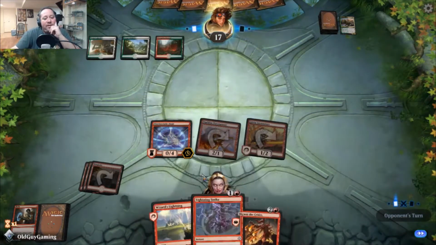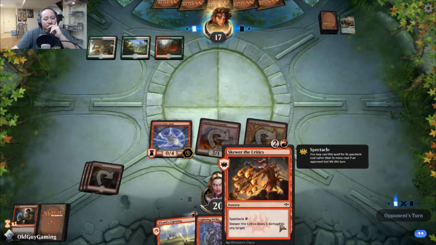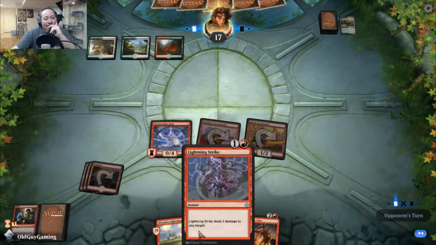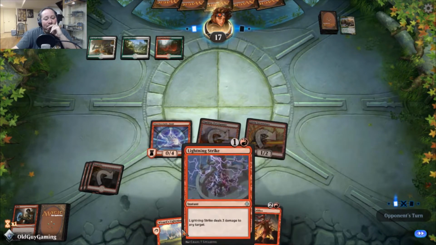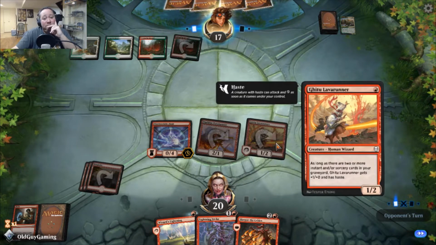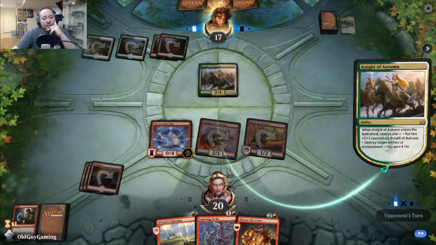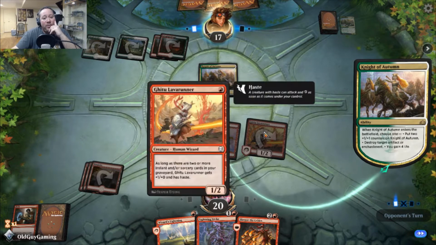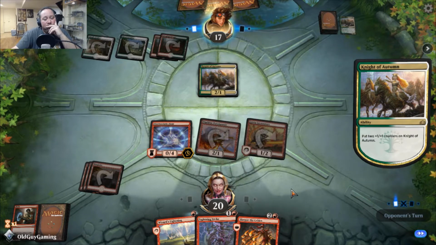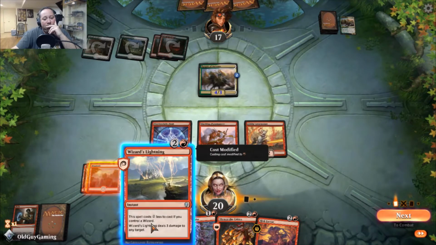But I have enough in here to really start doing some damage next turn. For 1, 2, 3, 4 mana, you're looking at 8, 9, 10, 11, 12 damage, 13, 14, 15, 16. I mean, he's almost dead next turn, if I get 1 mana and this plays out the way I want it to. Didn't get the mana.